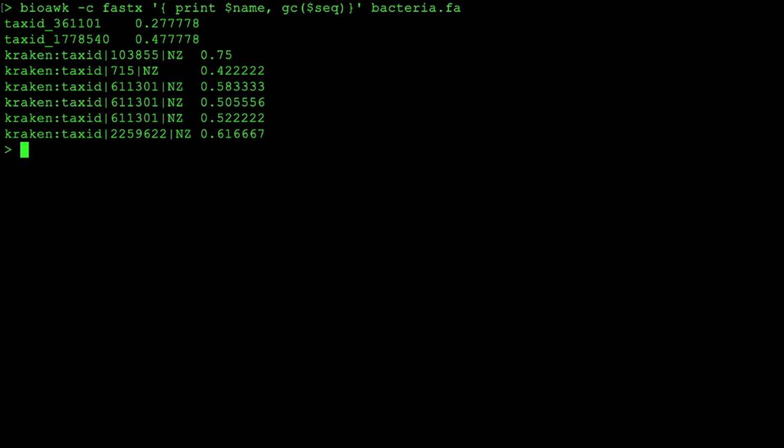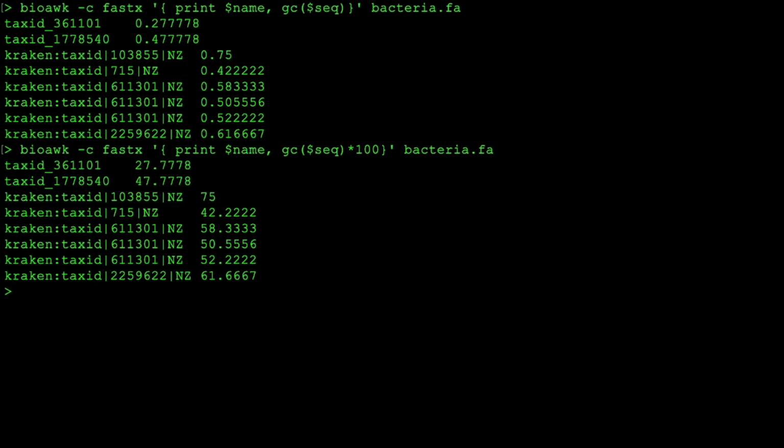And you will see here that instead of the percentage, what we have is rather the proportion. So if you want to convert that to actual percentage, you can multiply the result of the function gc by 100, and now we have the percentage of GC in each of the sequences of the FASTA file.